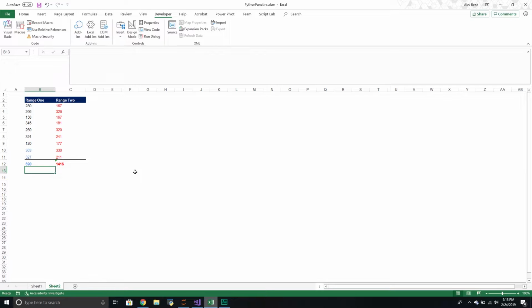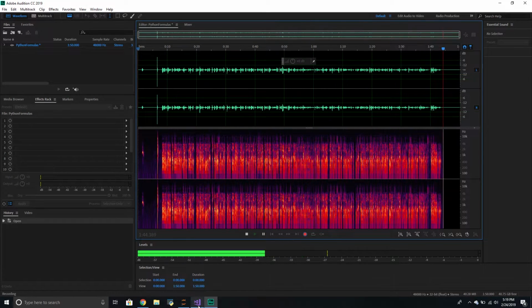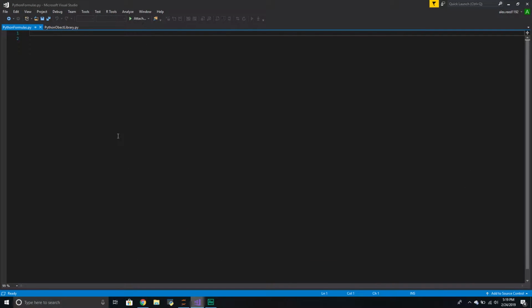But this is kind of our introduction to this topic. And so we'll start out with some of these more simple examples, and then we'll go into ones that really use Python to its full extent. So things where we can do API formulas, for example, or ones that maybe leverage some machine learning libraries and things like that. Things where trying to calculate in Excel might not make a lot of sense. So with that being said, I'm going to close out my workbook really quickly, and then I'm going to go into Visual Studio, and we will start chugging away.